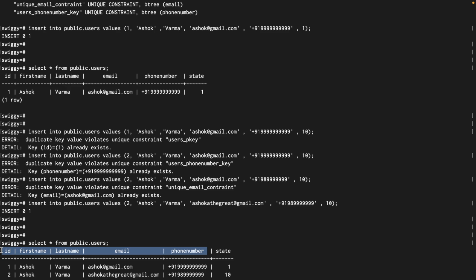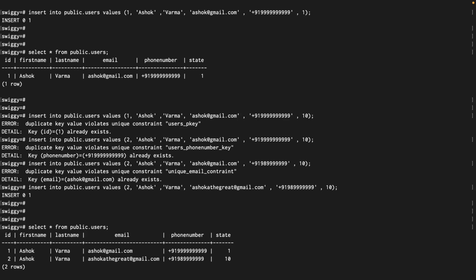So the thing is, how can I make sure that my data does not have this thing, right? So what I'll do, I'll alter again, right? Alter table public and then users table, right? Then I will alter column. No, now not alter column, now add constraint. Because now I'm not making changes on the column level, right? I'm making changes on the data level, right? Not null is a data level thing, unique is a data level thing, and this value range is also a data level thing, right? So everything.